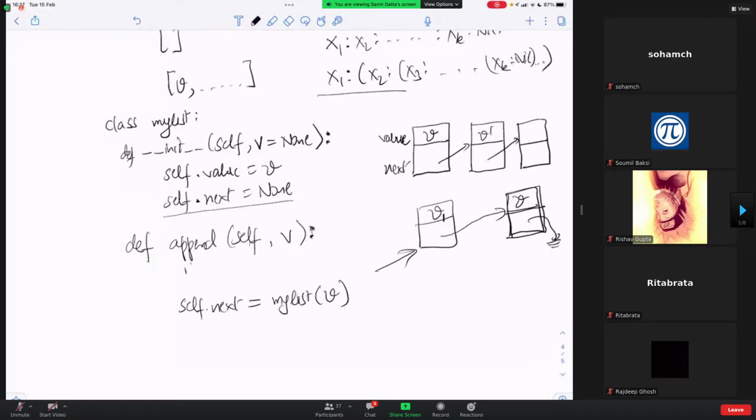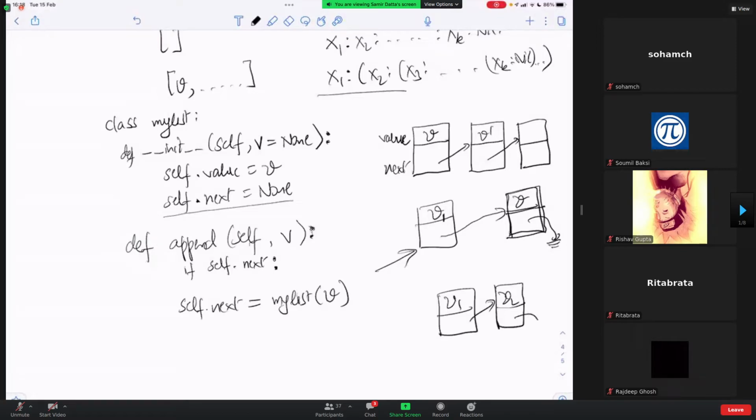If self.next is defined, then what do we do? Sorry, sir, I didn't understand the question. So the question is, suppose we are in a long list, v1, this is pointing to v2 and so on.